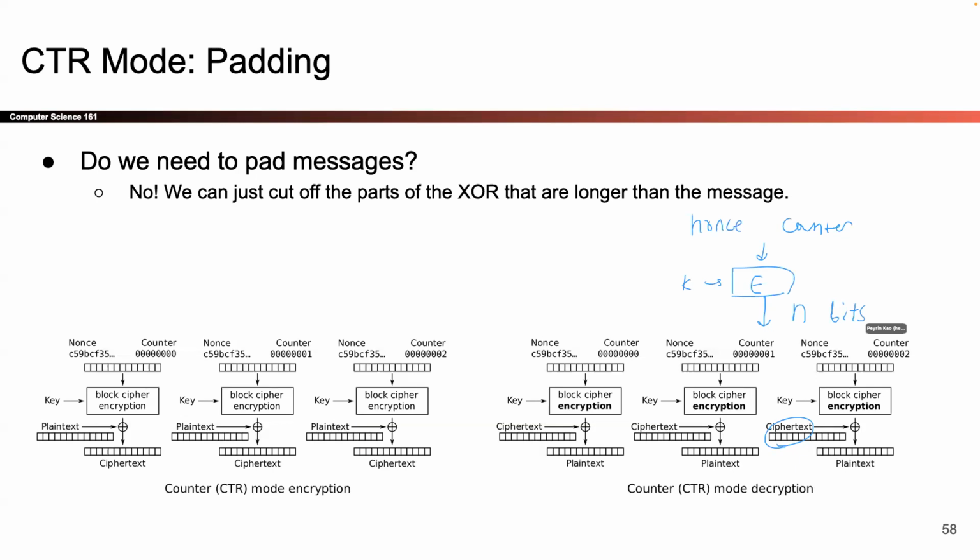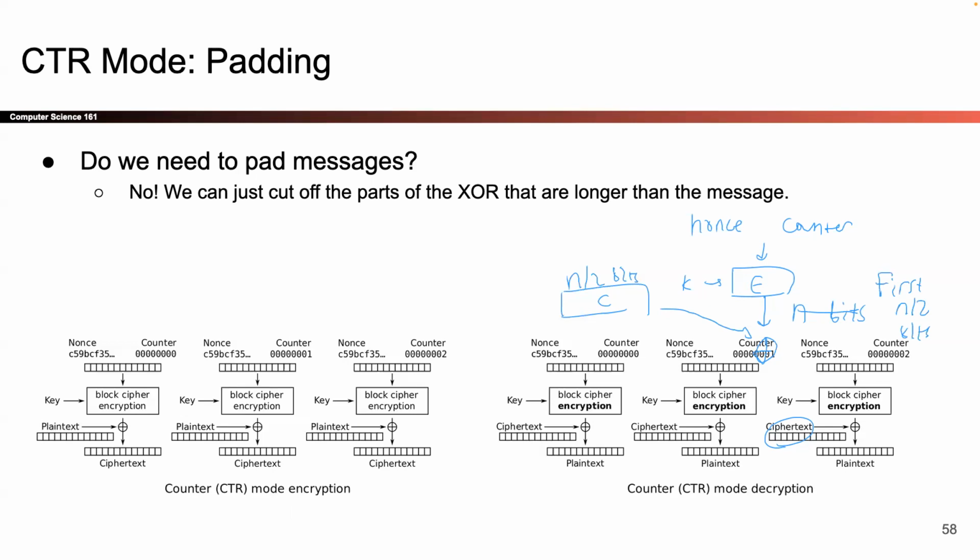Okay, what does Bob need to XOR this with? What has Alice provided to Bob? I provided n over 2 bits over here. So what does Bob do? Bob does the same thing. Bob says, well, Alice gave me n over 2 bits, and I have n bits of padding here. So Bob's going to throw away whatever he doesn't need, keep the first n over 2. Bob's like, I don't need all n of this stuff. I'm just going to use the first n over 2 bits. And then I will take the first n over 2, XOR it with whatever Alice gave to me, get my output. So Bob's decryption works great too.